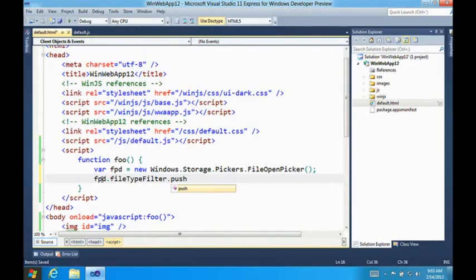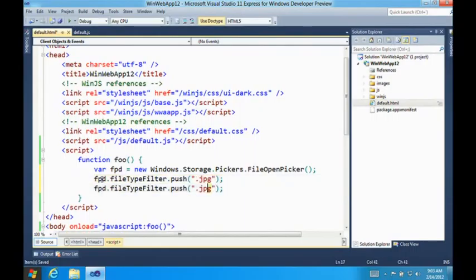And if you would do the same thing in C#, you would see it surface as an IList of T. So the projections take away specifics of the platform and abstract it using language-specific, natural and familiar ways of doing it. So I'm just going to add JPEG and PNG files over here.